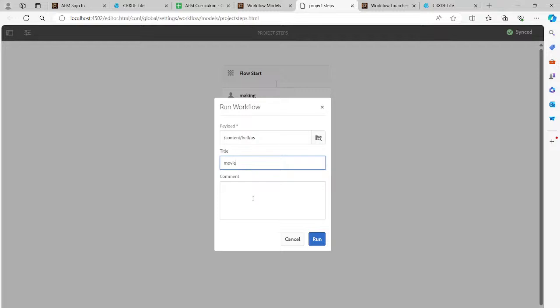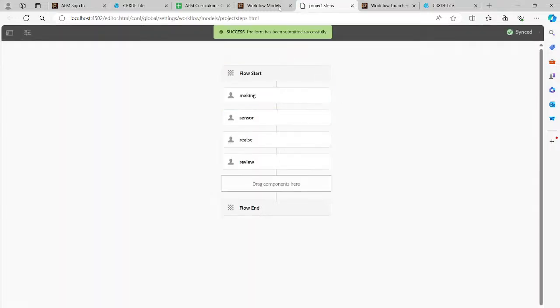Simply I'm mentioning the comment. Now run this one. If I run this one, I will give clarity on how the workflow will start.